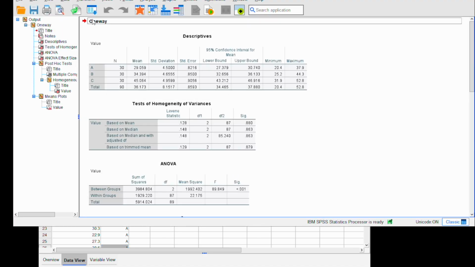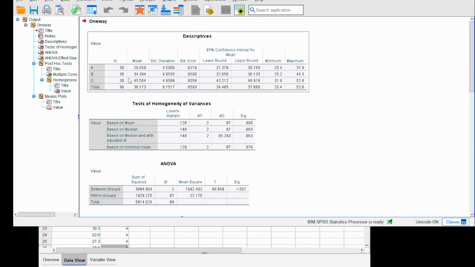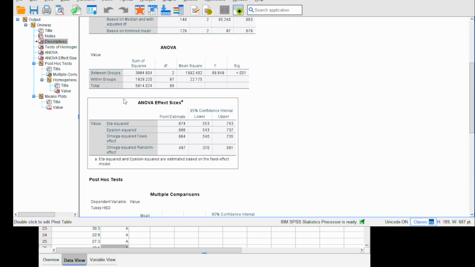And here's the output for the one-way ANOVA. You have the descriptives here by group. So you have each of the group means, their standard deviations, very similar, etc. And then the test, so Levene's statistic for each of these. So you can test if the variances are about the same, which eyeballing these, we can see that they're pretty similar, so we don't expect any differences here.